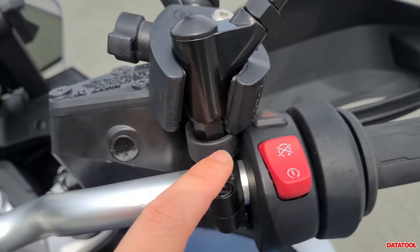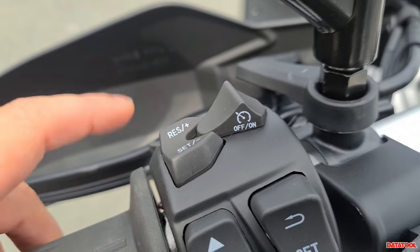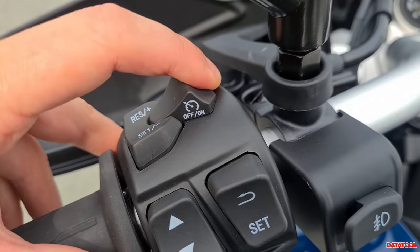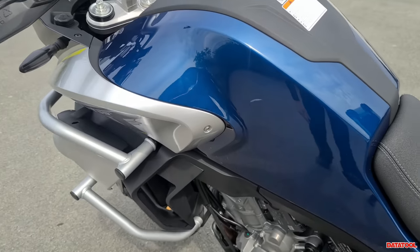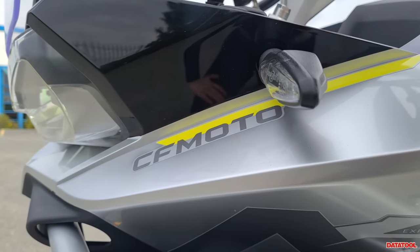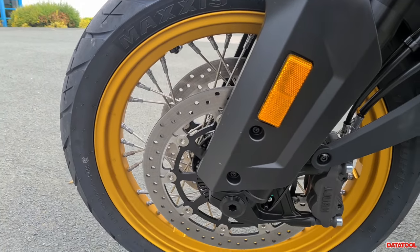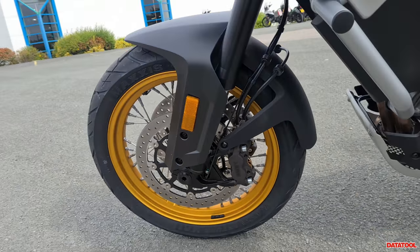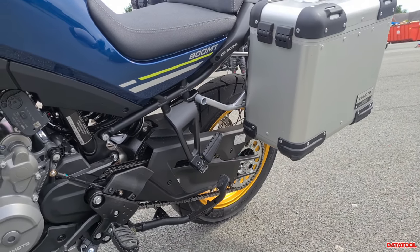You've got all your lights at the bottom. You've got hazards on one side and cruise control on this side — to set it, push that and then press set; you can go faster or slower, and to knock it off you can clutch, brake, or switch it off manually. Self-cancelling indicators, nice 19-litre tank with really nice graphics at the side. Crash bars are standard, fogs are standard. On the front you've got spoked wheels which only come with the Touring edition, and J.Juan brakes — twin disc on the front, J.Juan disc on the rear.